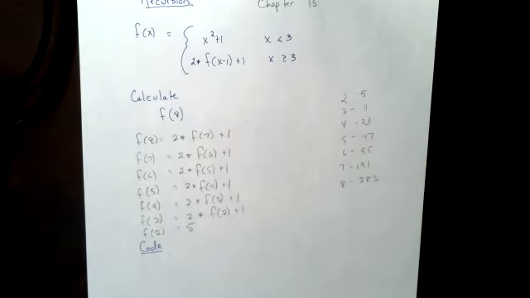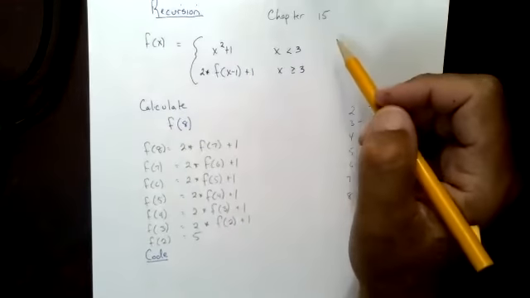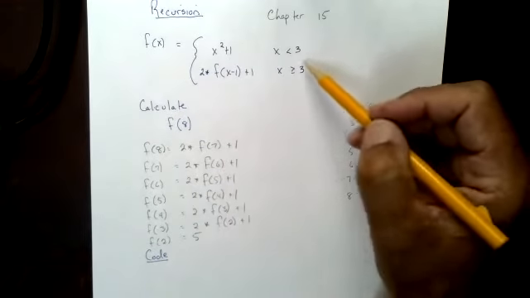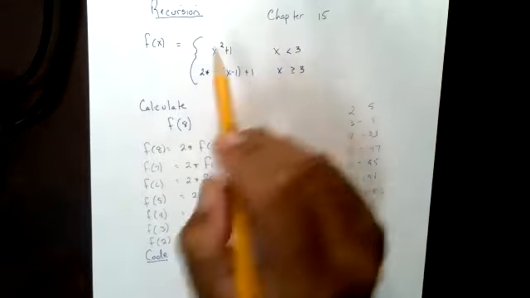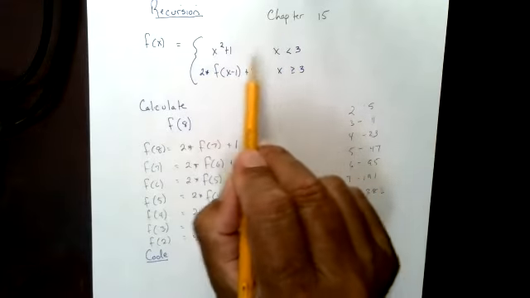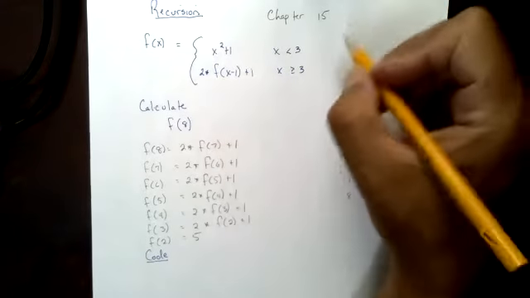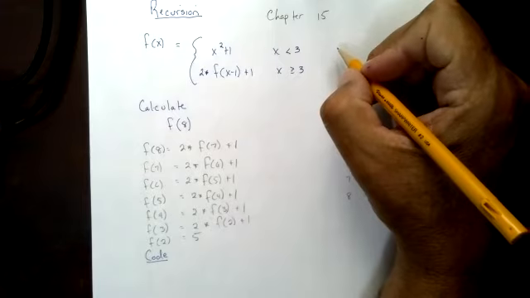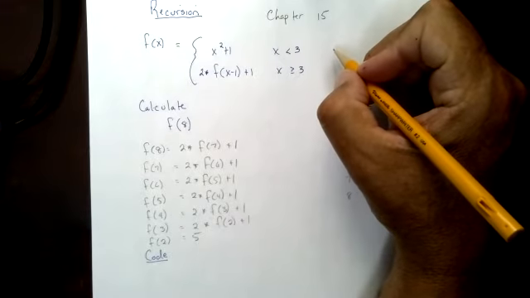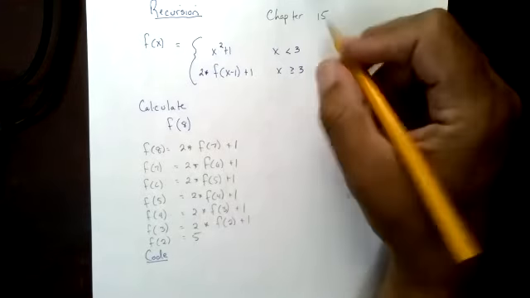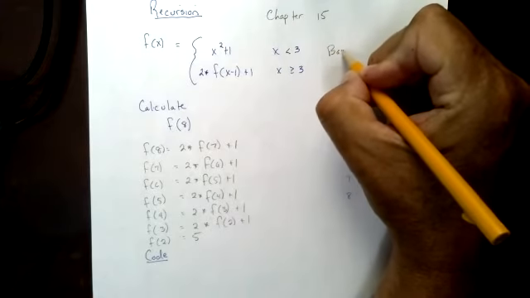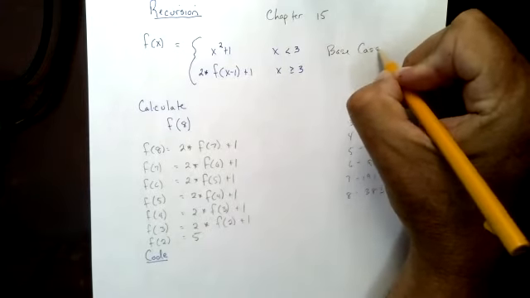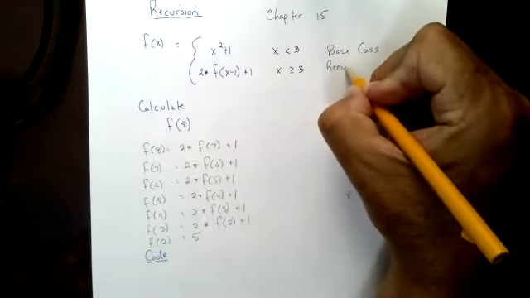Anybody? Nobody? I guess I'm just going to move on. Okay, Ryan got it. All right. So for most of you, you can now tell me if I look at this function, this line right here is called the what case? Okay. It's called the base case. Yeah, this is called the base case. This is called a recursive case.